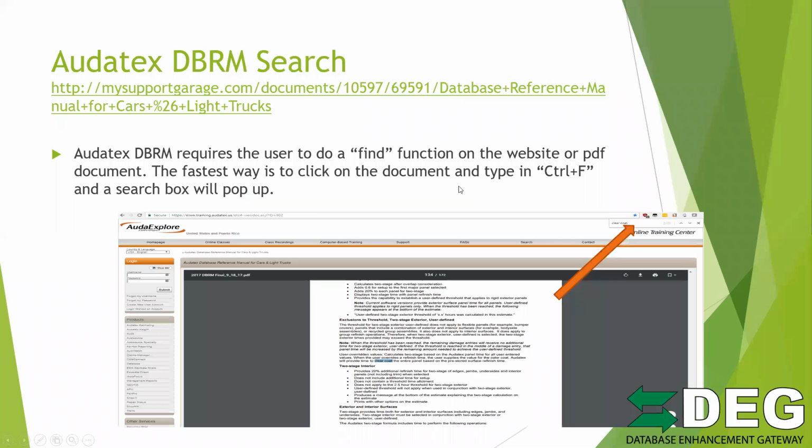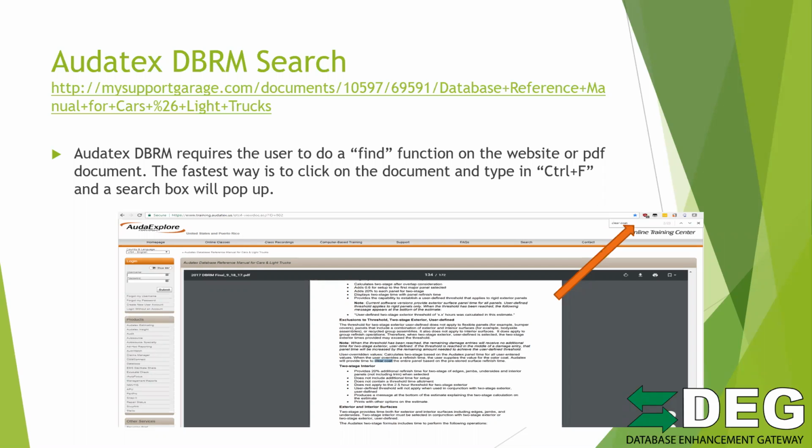But when you go to AutoText, this is an online living PDF document. So there's really not a search function other than if you hit Control F on your keyboard, and then the find feature will come up through the browser, which will allow you to search through the PDF document for any keyword related to what you're looking for. This is not going to really give you search results for a question that's already been asked.